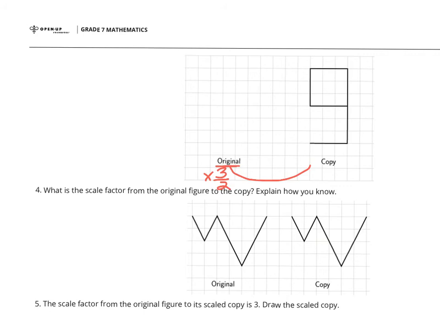If the scale factor from the original to the copy is 3 over 2, we've talked about this in class, the scale factor from the copy to the original should be times 2 over 3. So I need each of my sides to be 2/3 as big as the original one. So let's see what that means. 2/3, well, let's see. The bottom side here is 3 units long. 1/3, 2/3, 3/3. That means the bottom side on my original should be 2 units long.